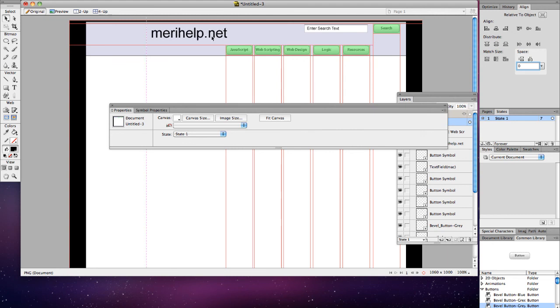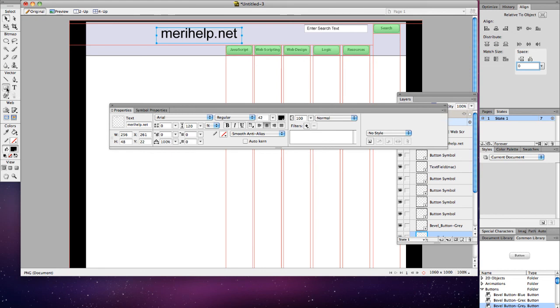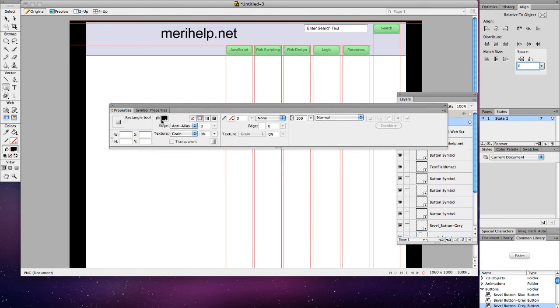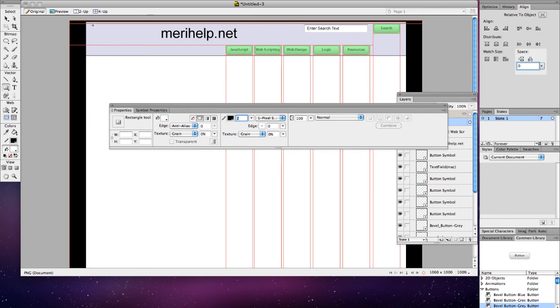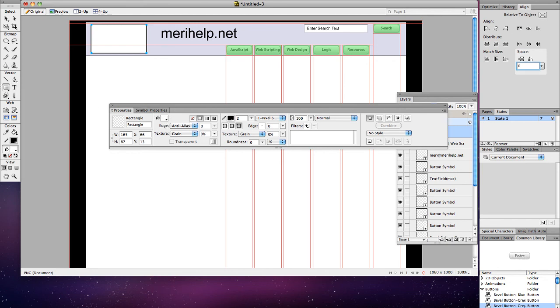So here I am getting a basic page layout, and so what I might do here, move this over, if I'm going to represent, gee, I'd like to have a logo, I don't have one yet, how I would represent that would be a simple box. And I'll typically make that black, 2 pixels. The inside should be white. And I would put a box here representing where I would have a logo. And to represent that it's a picture, you will typically draw 2 lines through it. And that represents picture content.